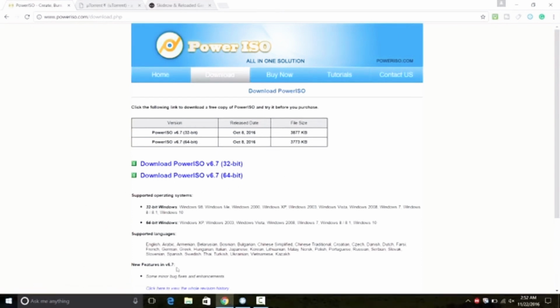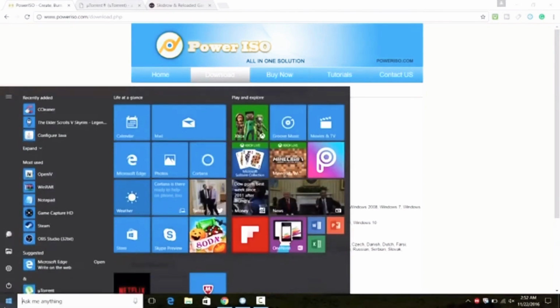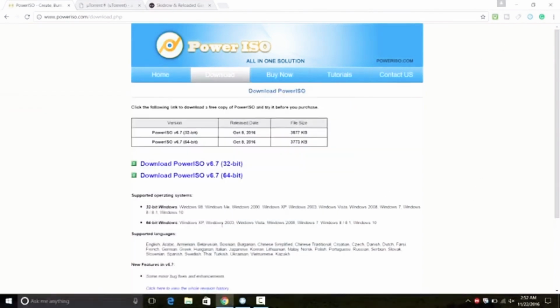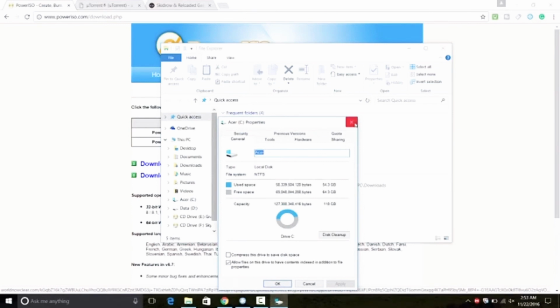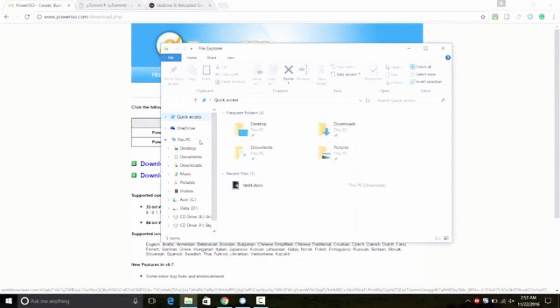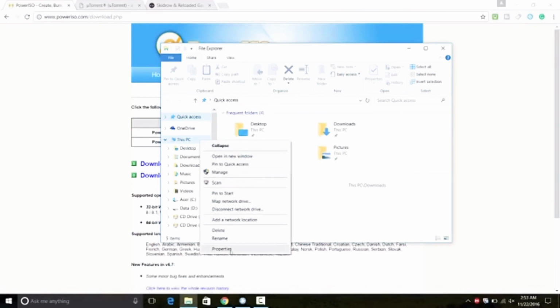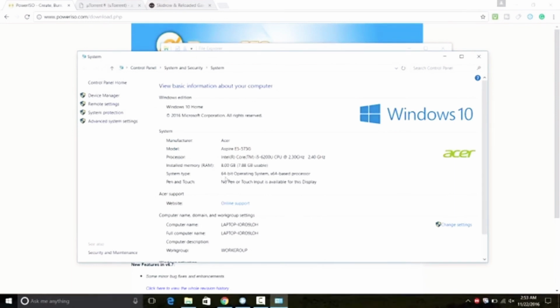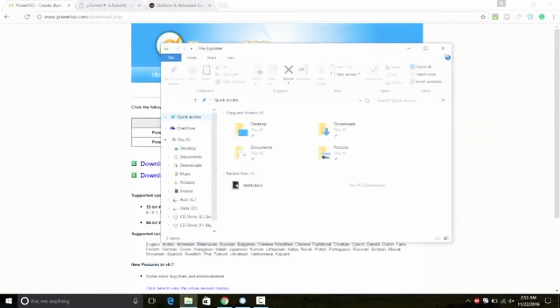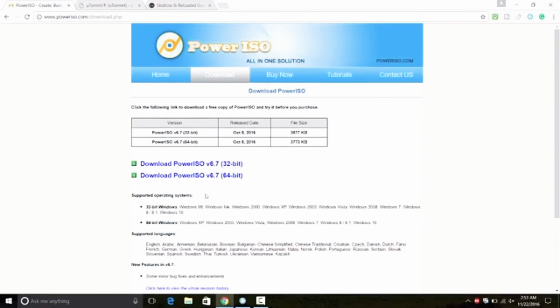You can check this by going down on Windows 10, pressing this, or alternatively, this will be easier. If you guys see the little file, press that. This is your file explorer, and then when it pops up, go to right here. Go to your C programs, press properties. Oh, I'm so sorry. That's my mistake. Go to This PC or My Computer, press properties, and then when it pulls up right here, it'll say 64-bit or 32-bit operating system. That's a quick way you guys can check that. So download your selected one, whichever you guys have.